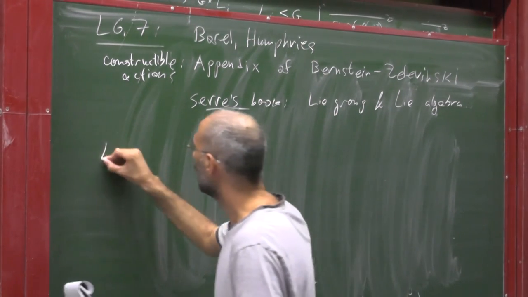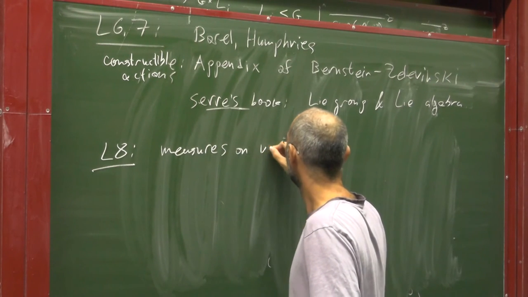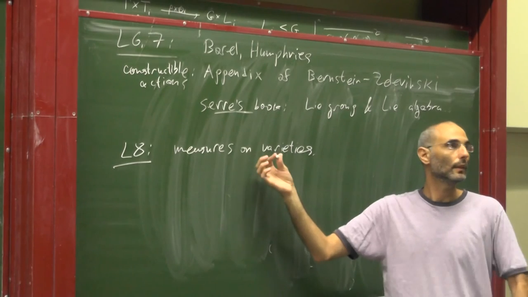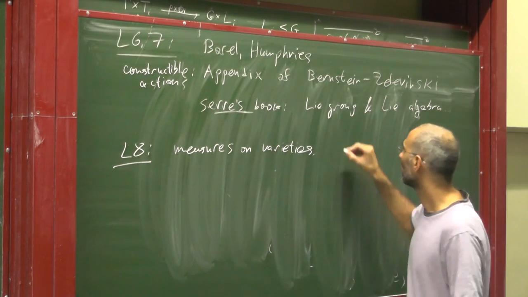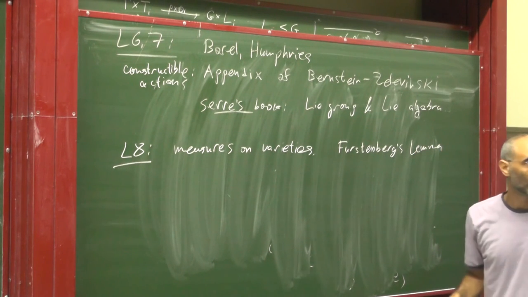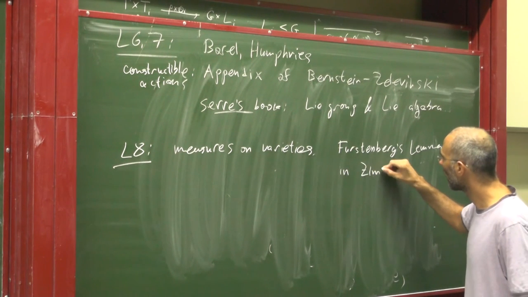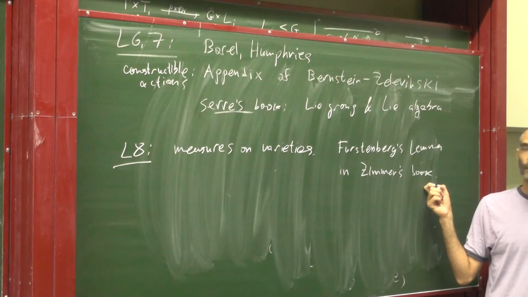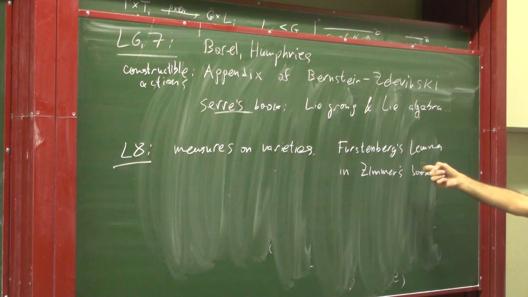Okay. Eighth lecture. This was measures on varieties. This was the study of, maybe the first appearance of it, it is very classical in some sense. There is the Borel density theorem, density of lattices, and there is Furstenberg, the paper, I don't know which, in which he proves Furstenberg's lemma. I didn't use that particular one in my notes, but this is the classical approach, and this is in Zimmer's book. Zimmer discusses things over local fields, and uses Borel's cohomology while doing it, and uses explicit understanding of the representations.